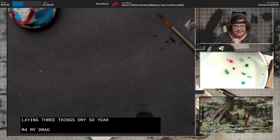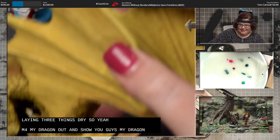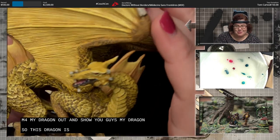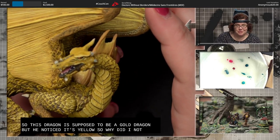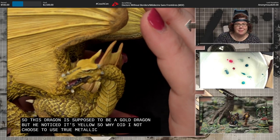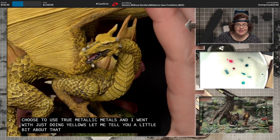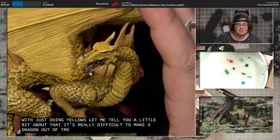Yeah, I'll put my dragon out. Can I show you guys my dragon? So this dragon is supposed to be a gold dragon, but you notice it's yellow. So why did I not choose to use true metallic metals and I went with just doing yellows? Let me tell you a little bit about that. It's really difficult to make a dragon out of TMM look good.